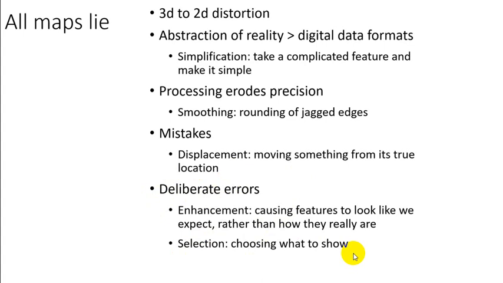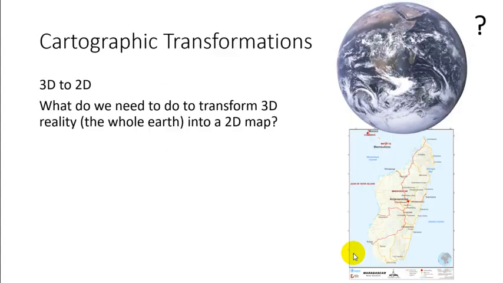So anyway, just a short list of how maps can lie. If you haven't read Mark Monmouth's book, it is fantastic. And I've got a PDF in the readings for the next couple of weeks. That's a summary, kind of, I think, of where he got his idea for the bigger book. And I hope you'll take a look at that.